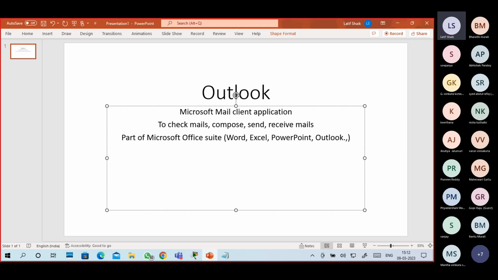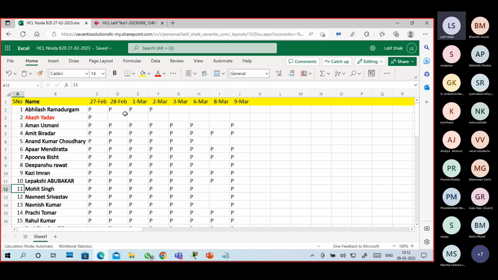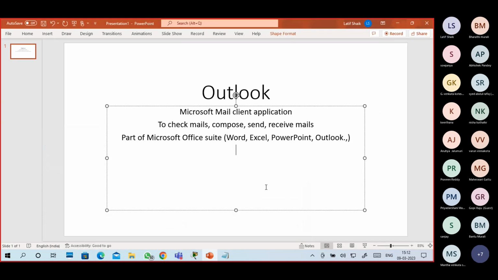Different Microsoft tools are there. For example, this is an Excel, Word, and Outlook. These all come under the Microsoft Office suite only.